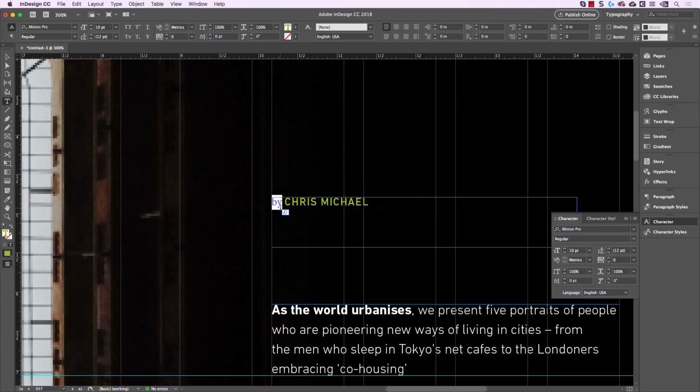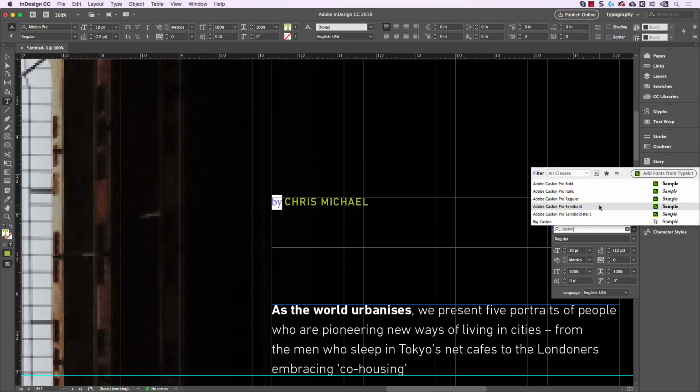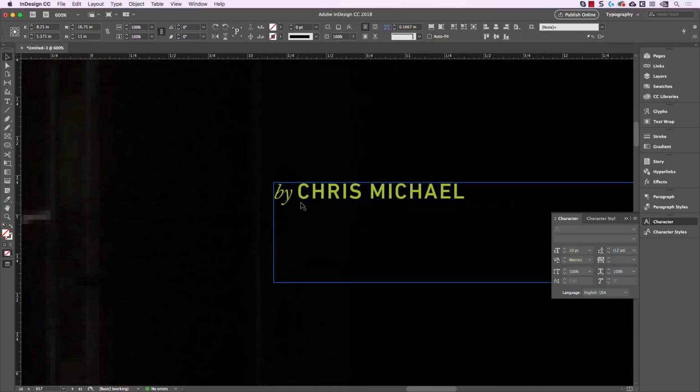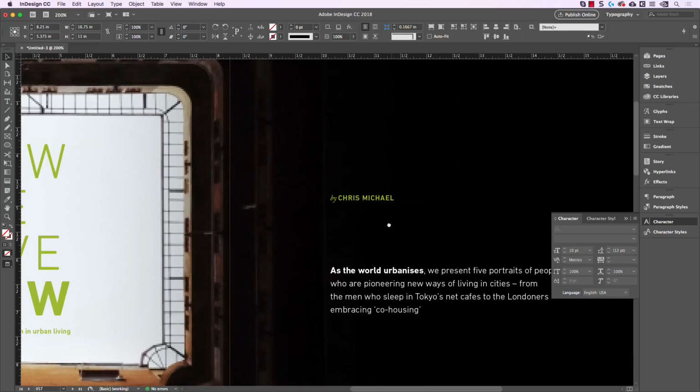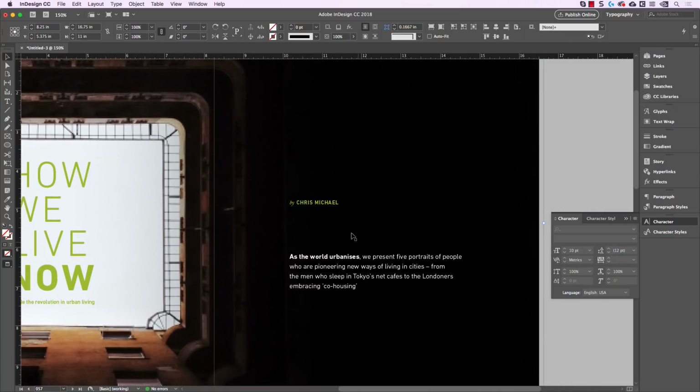And then for "by," we can use a different font. And we're going to want some sort of serif font later on. So I'm going to work with Caslon. Okay, it's a really good font that I like. And let's actually choose the italic weight for that. So I'm going to choose the italic weight. You can see that mixing the italic weight and the sans serif is a little bit more interesting than just making it all the same font. So just something to consider. Maybe I'll even put an extra space in here just to give it a little bit more separation.